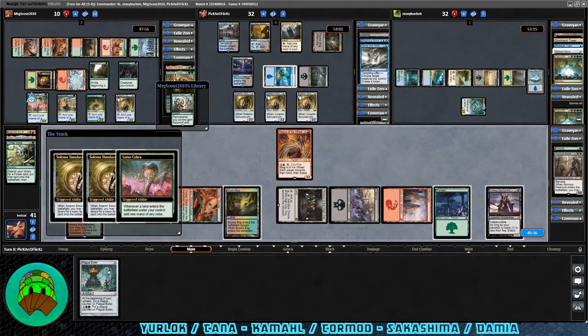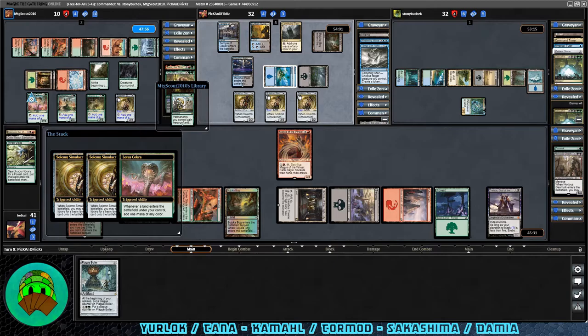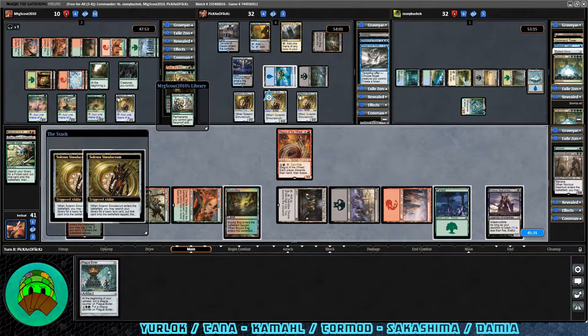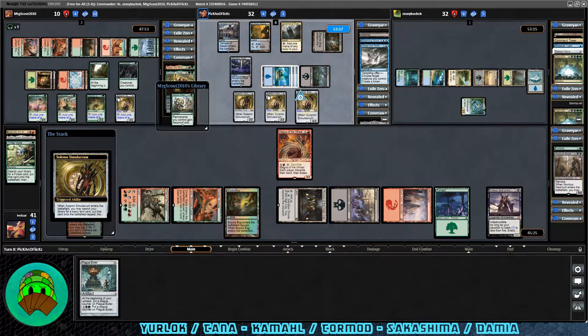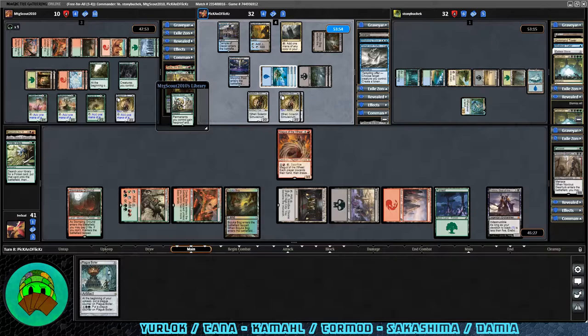Lotus Cobra trigger out of the T and K player. Heroic Intervention on top of their library. That's good to know at the very least. It does get around our Plague Boiler though, so that's going to be difficult. Island into play for the Damia player, and then a swamp.